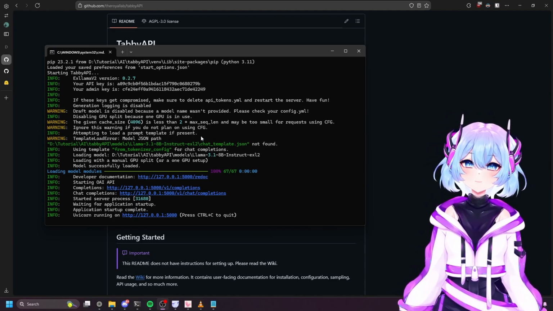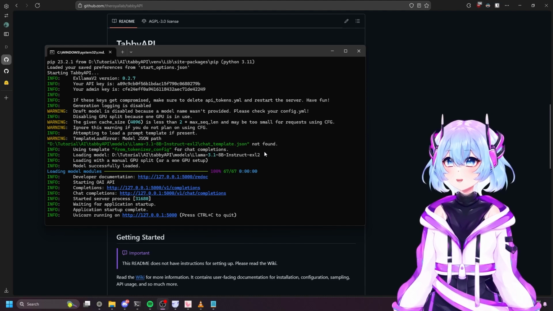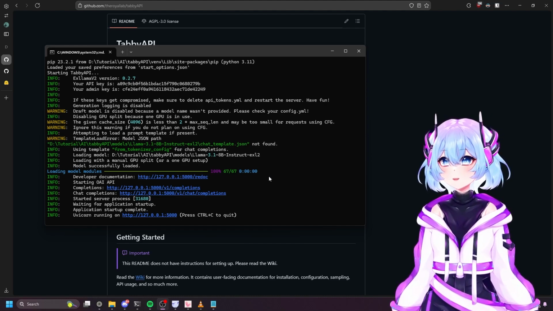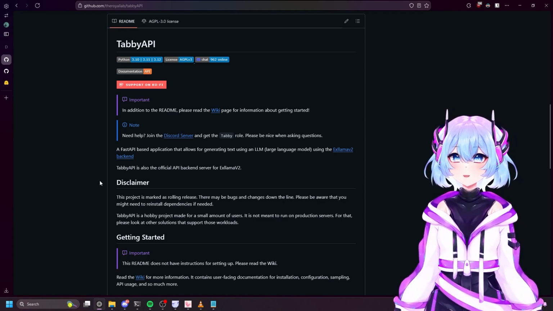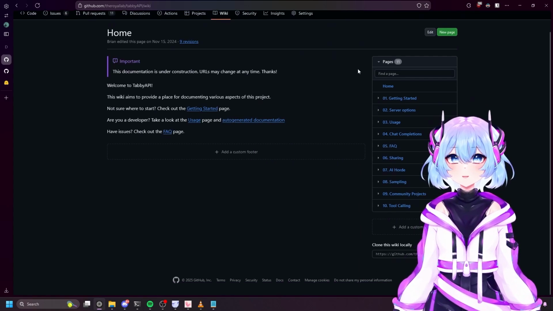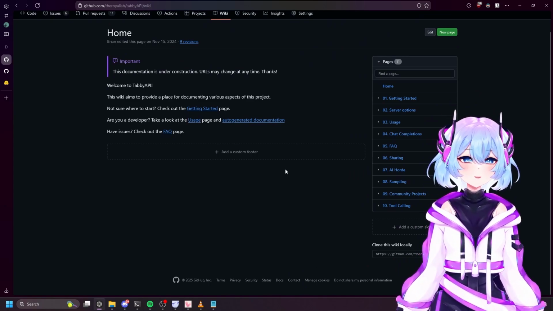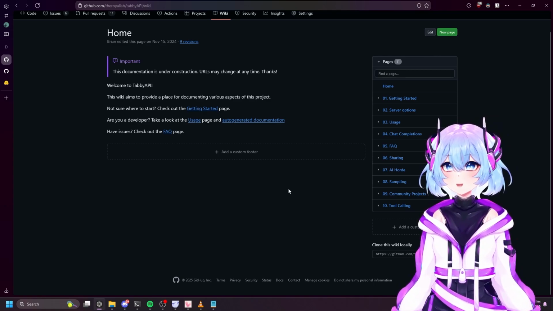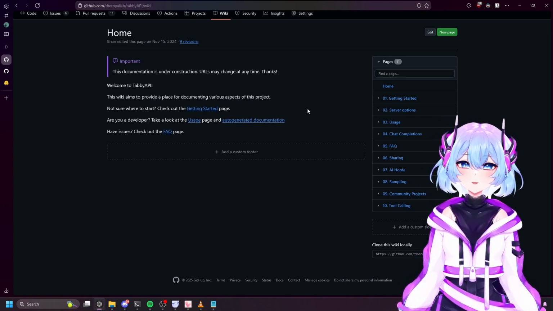That's it. You have TabbyAPI successfully installed on your system. We are able to run it on a front end, and we were able to make a model work. But this is a very surface level tutorial on how to get started with TabbyAPI. As you can see right here in the wiki, there's a ton of stuff you can do with this software. I've been working on it for the past year, and it's a very fleshed out piece of open source tech. So if you do want to learn more, I'll be making subsequent episodes with more information.